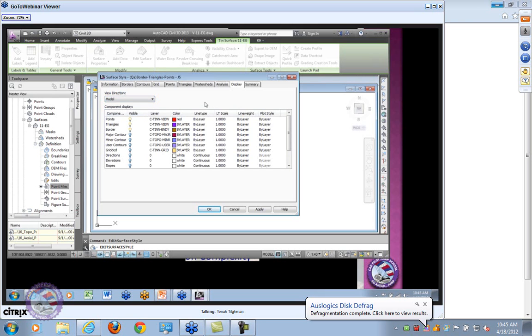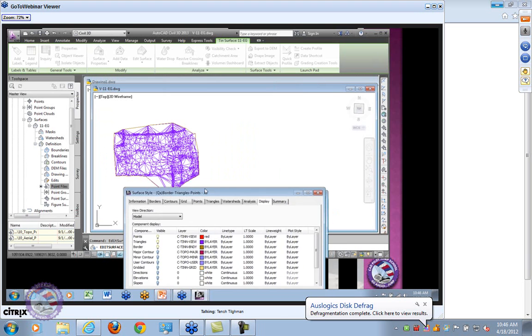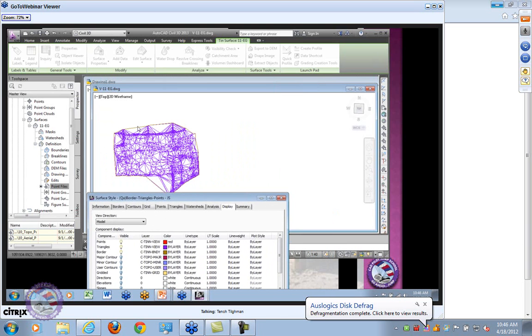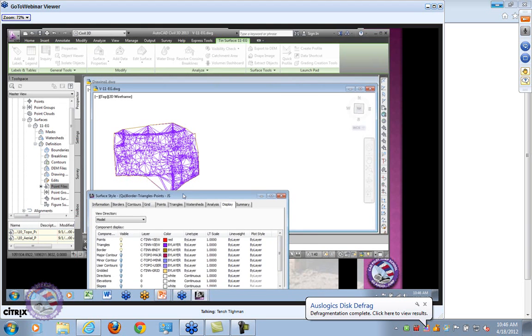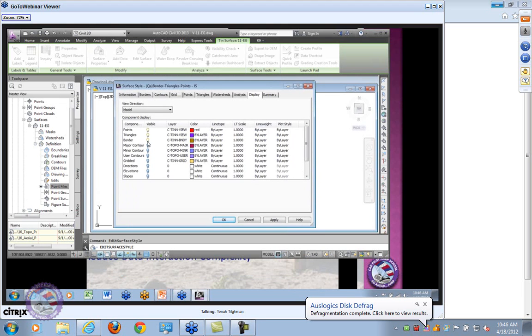So in this view, I have the points on, the triangles on, and the border on. I have the border on in my 3D view, and that's the skirt. And it actually goes down to zero. It's a completely separate thing from the 2D border that you see in plan. So we have a border that runs around the outside. We saw that thing, that little yellow line. It actually goes all the way down to zero. And I'm going to edit the style. And so I'm going to turn that border off. Hit apply, since we saw it the other way.